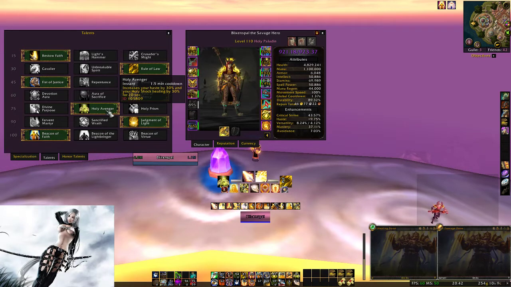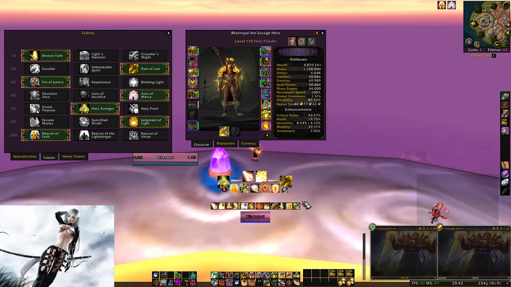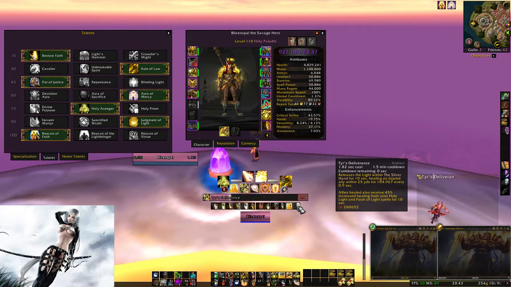I still see Holy Avenger, you're going to get the most use out of it. And again, it's on the same cooldown as Tyr's Deliverance. So Tyr's Deliverance releases the Light Within the Silver Hand for 10 seconds, healing an injured ally within 25 yards for X amount every 0.9 seconds. Allies healed also receive 45% increased healing from your Holy Light and Flash of Light spells for 10 seconds.